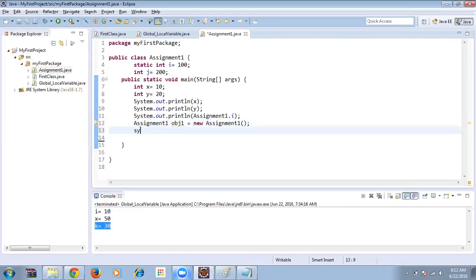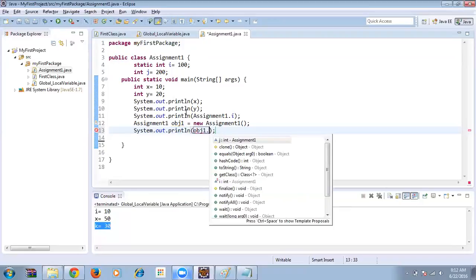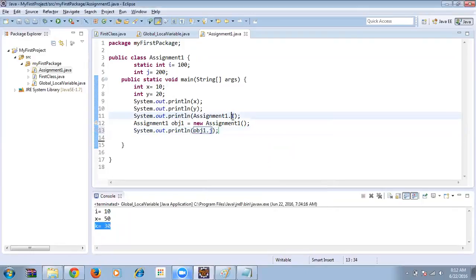So System.out.println. If you want, you can just put obj1 or obj1.j actually. Correct. So I can access j and i both. For me, I'll access j because I have printed it. So what members will be loaded under this object?